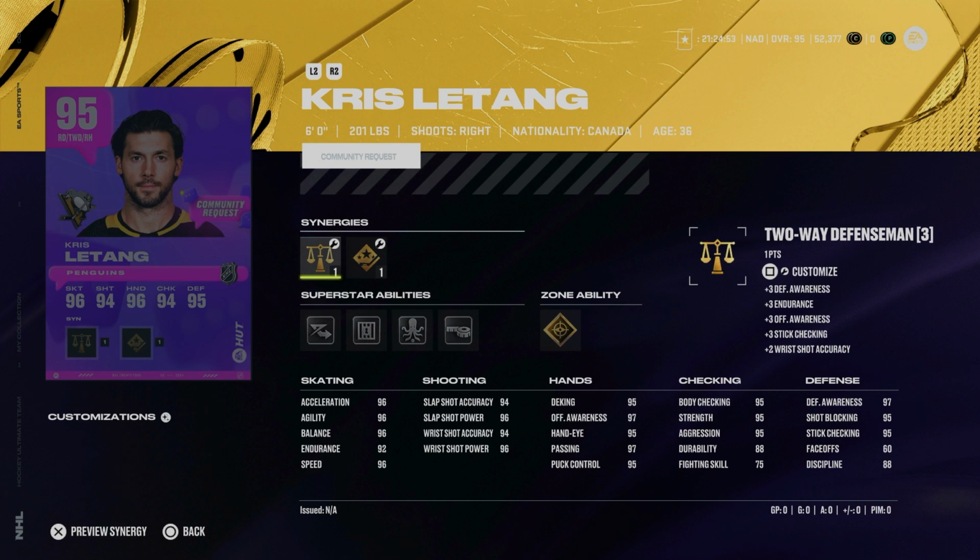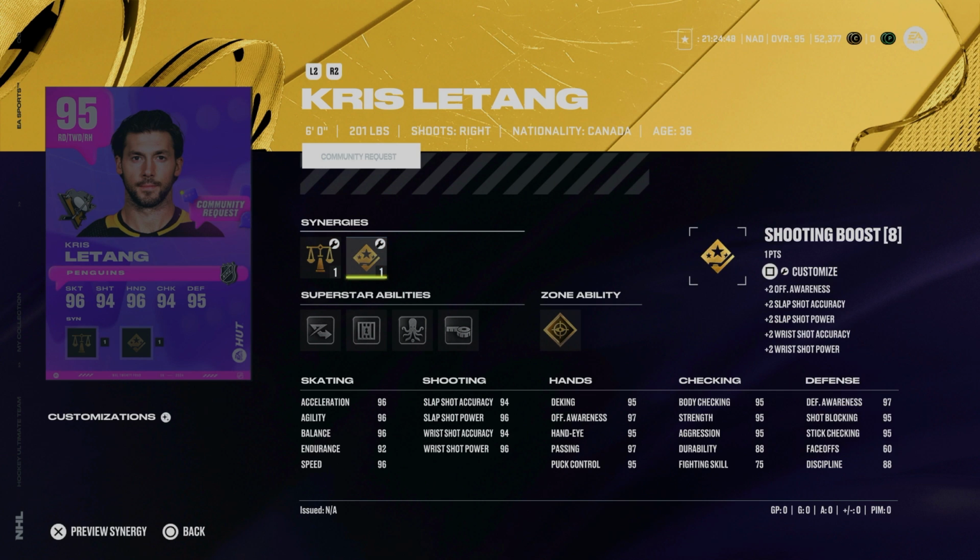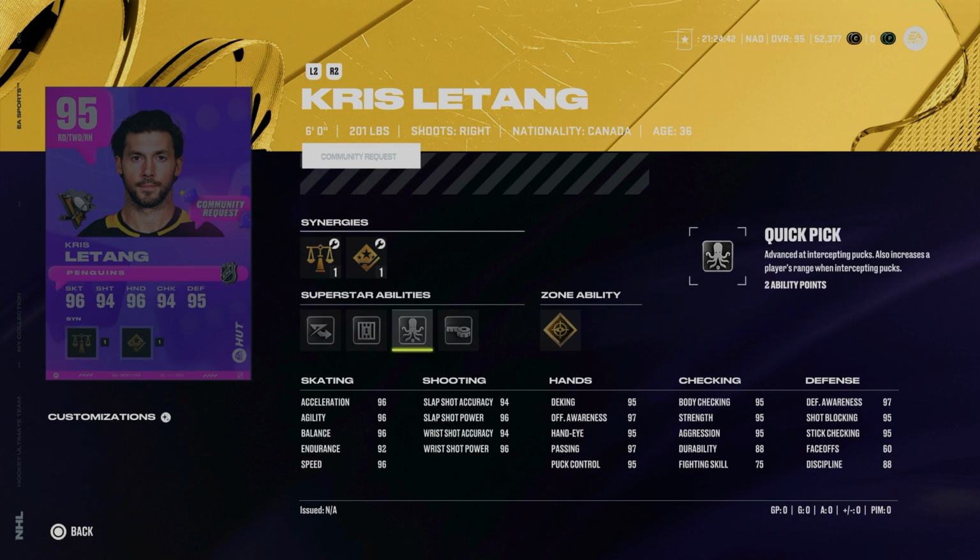Chris Letang's up next, the right-handed defenseman. Again, does not have a skating synergy boost at 96 speed, excel, agility, and balance, as well as essentially maxed out D-stats. He does have gold seeing eye, which is a pretty fun ability this year. Tape to tape, quick pick, shutdown, and edges. Again, shutdown and quick pick are pretty strong defensive abilities in NHL 24. There are a lot of top-end right-handed defensemen that if you're still grinding the game, you probably have better options, but still a pretty decent one.